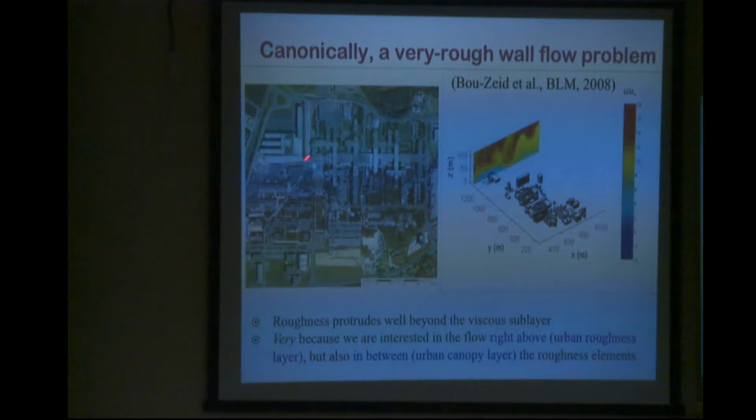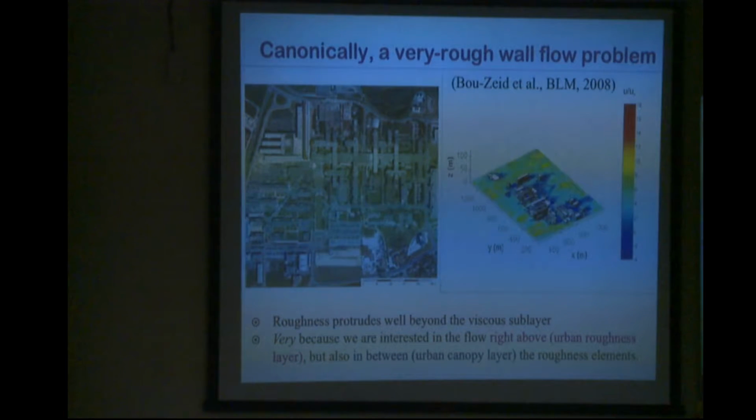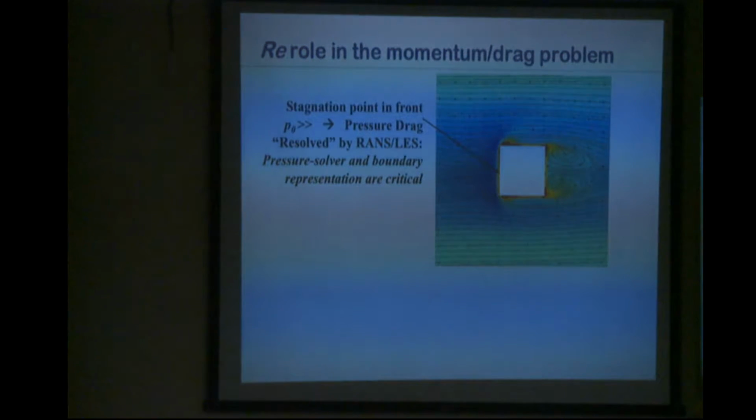This is the campus of the Swiss Federal Institute of Technology, and this is some LES simulations that we've done basically of this flow. You see all the flow structures, and you see how if you go a little bit further, the flow blends out. So let's go back to this physical origin of the difference.